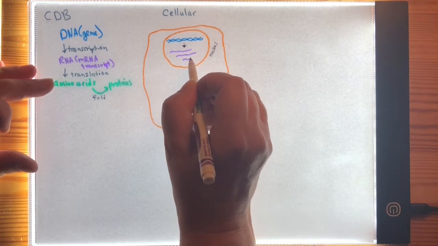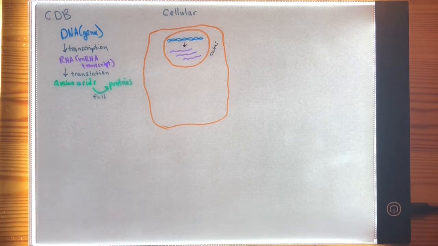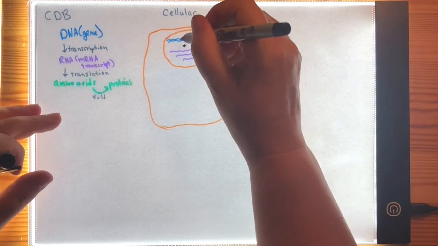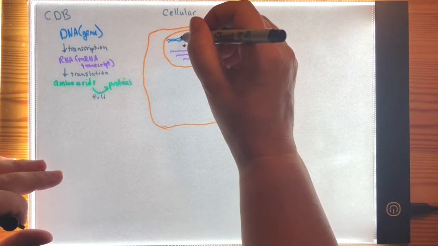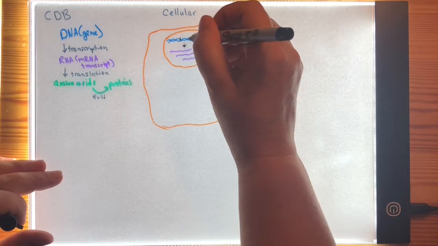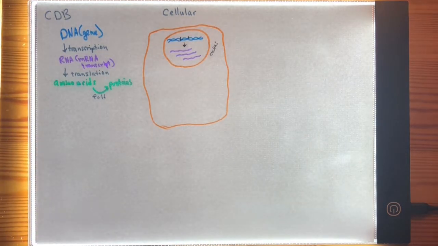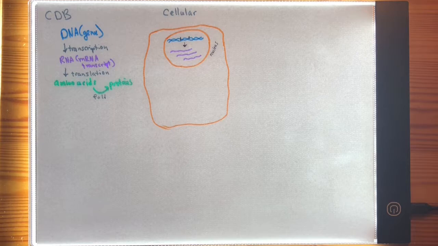And there we go, there's our mRNA transcripts. You can actually have multiple mRNA transcripts coming from one gene. I'm kind of showing the gene there in brackets, in black brackets. There are two basic ideas that I want you to keep in mind with transcription. We're not looking at all of the enzymes that are involved in the unzipping and the 3' to 5' and the 5' to 3' and the RNA polymerase and all those things.